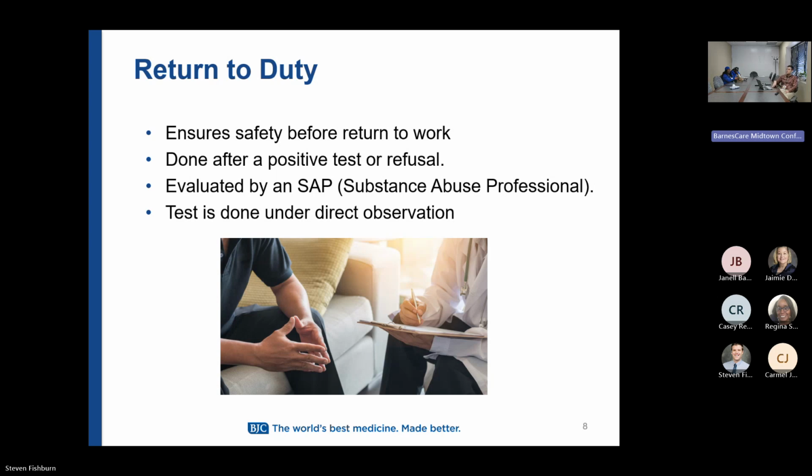Sometimes people will come in, they're returned to work and they need a drug screen, and you would say, oh, this is a return to duty drug screen. No, because all return to duty drug screens must be directly observed, and they have to be directed by the substance abuse professional. So this will come from the company. You will know that the person needs a return to duty directly observed test.